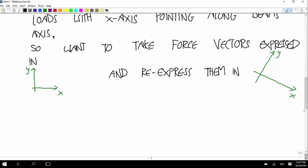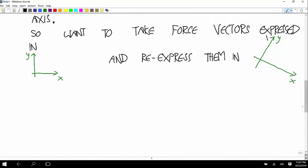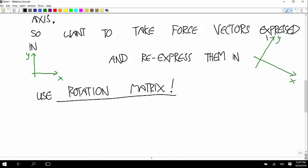And to do that, we're going to use a rotation matrix. Rotation matrices are the coolest thing in the world. It's not really the traditional way to do this kind of stuff because traditionally people didn't have calculators in their backpack at all moments that would do matrix calculations for you. But, you know, now we have it. So let's use rotation matrices. Okay, so here's how you do it.